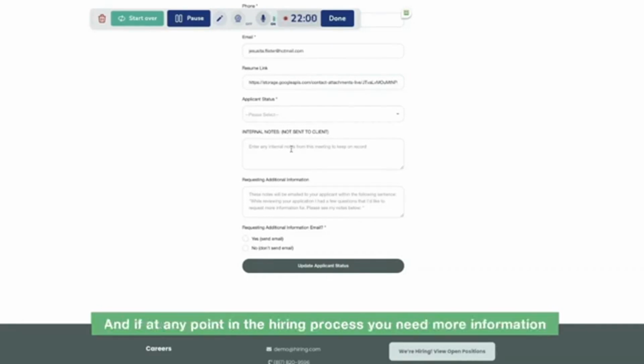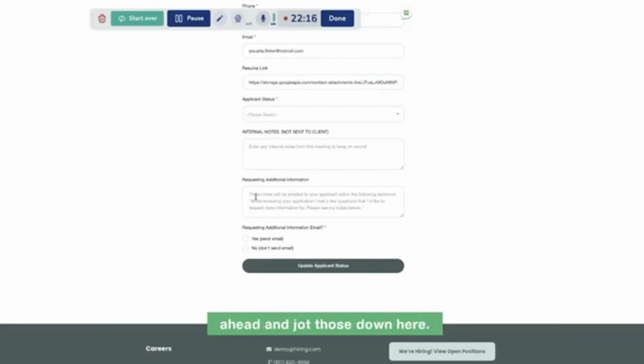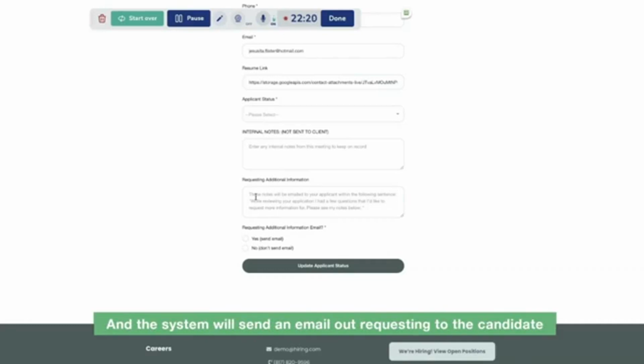And if at any point in the hiring process you need more information on a candidate or have some questions to ask them, maybe you need an updated resume, an explanation about a previous job, or any other questions that you may have, simply go ahead and jot those down here, and the system will send an email out to the candidate requesting those details.